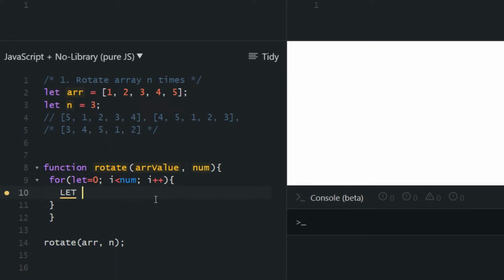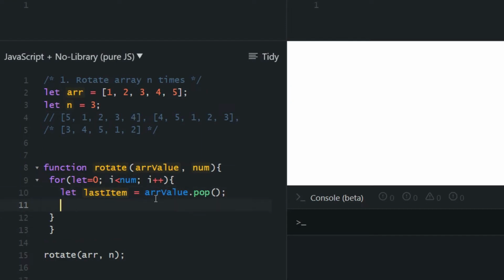Let me keep that in one variable, the last item, equals arr value dot pop. So we're just getting the last element and storing it in the last item. And we need to push this last item to the first position of the array. So how can we do that?